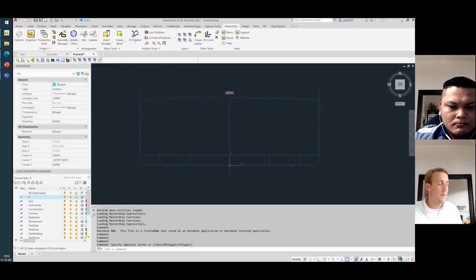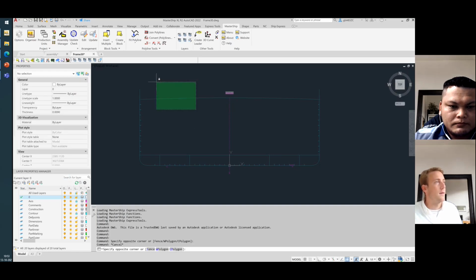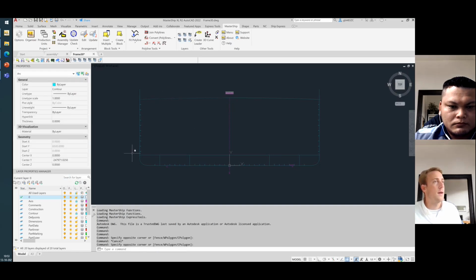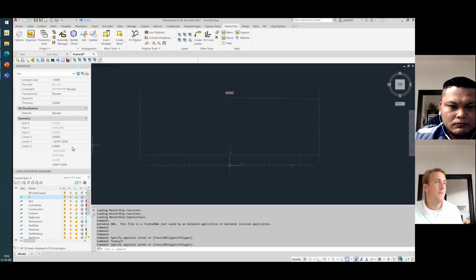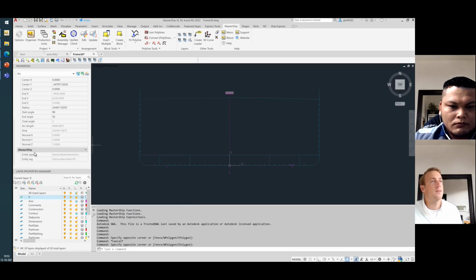If you select an entity, I select here the top line, so the deck, then you see here in the properties an extra tab called MasterShip.